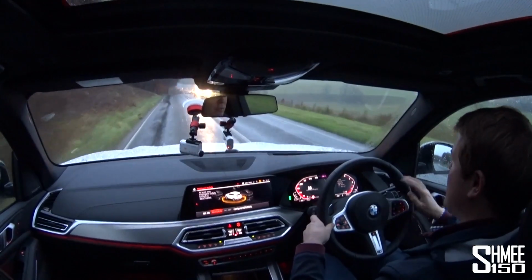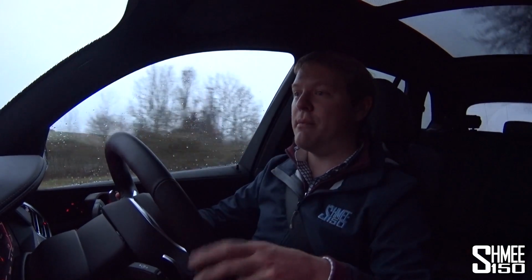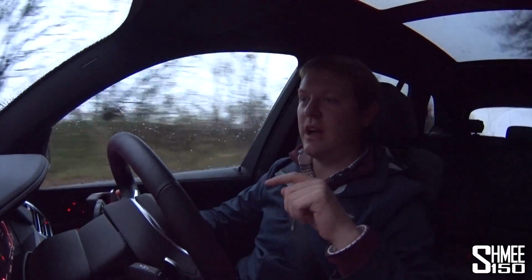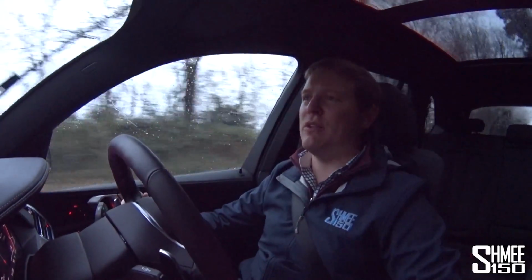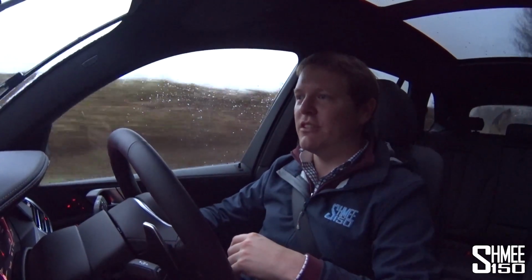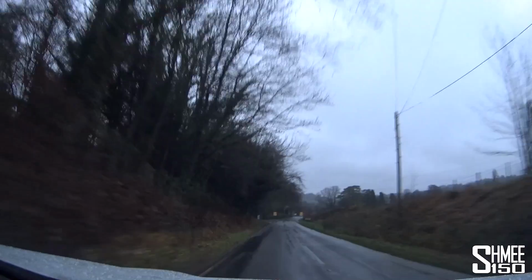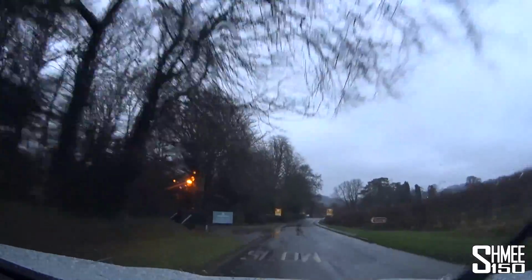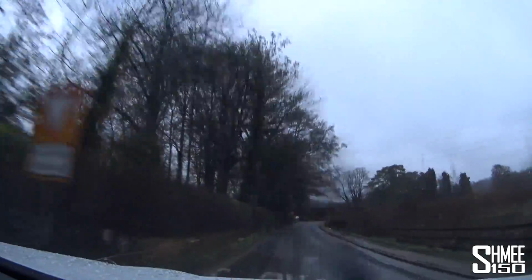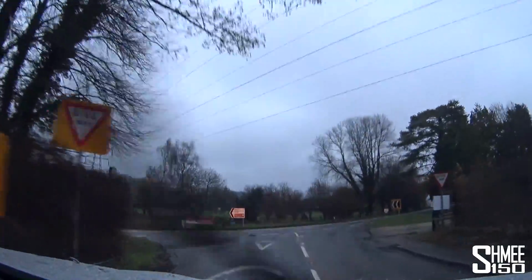Of course, things like the automatic main beam headlights, the automatic wipers, this stuff is all standard equipment. In fact, the standard equipment in here is really quite high. There is an exclusive wheel option that's available for the M50d, and I think it's safe to assume that the future will hold an X5M, a petrol engine, maybe the 4.4 V8, that will be the noisy brute, shall we say, and then no doubt the X5 will spawn the X6, which will be the sportier one with the sloped rear roofline heading towards the back as the different body styles. So you have in the X models the different coupe-like versions, the X4 based on the X3, for example.